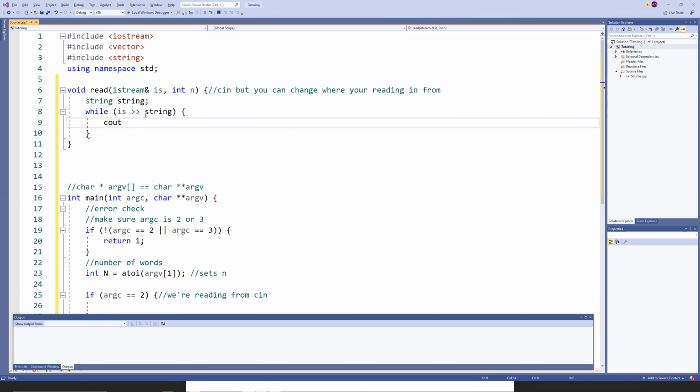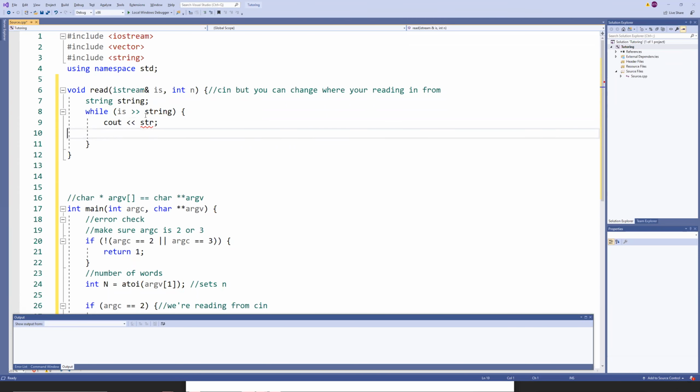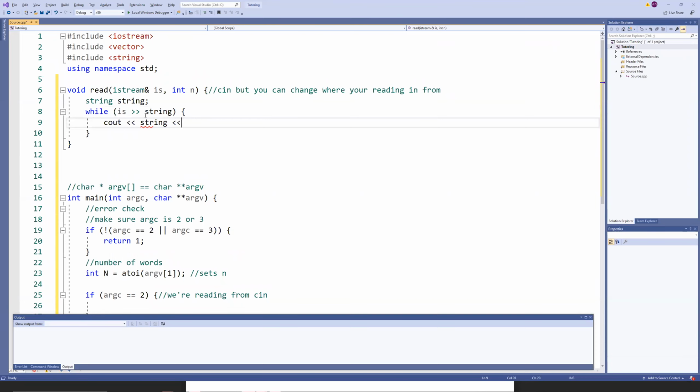So now we're going to go ahead and output our string with a comma. Like this, so string, and we're going to output a comma, so it's all in one line.